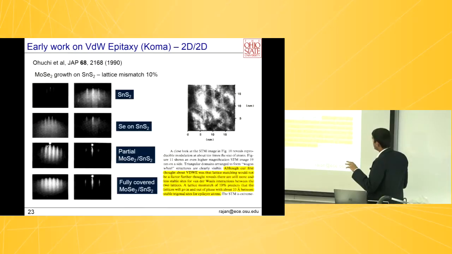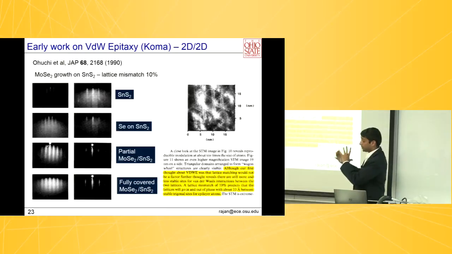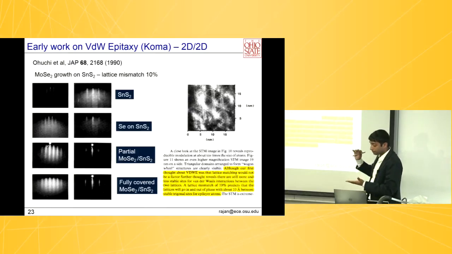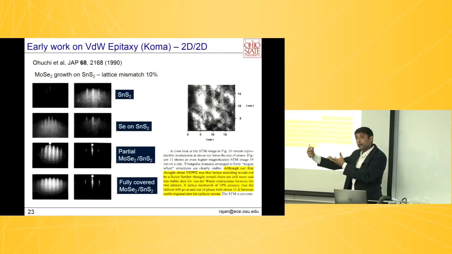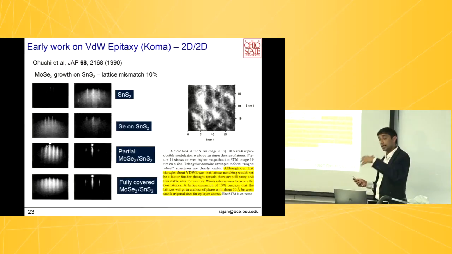But there were some other interesting things, and I just highlighted this. You probably can't read it from the back, but basically what this says is, although our first thought about van der Waals epitaxy was that lattice matching would not be a factor, further thought reveals that there are still more and less stable sites for interactions. And so what this means is, even though we keep saying that in van der Waals epitaxy lattice mismatch doesn't matter, the details are in this paper, and you can go look at it, but basically it's not that simple. When you grow lattice mismatched heterostructures, every atom is trying to be on top of the other atom. Then because of the mismatch, some of the atoms are going to be displaced. And that's a problem, because then the growth of those is going to be different from these. And so I think this has not been understood completely. There was some work in the 90s, but now again we have to think about it because it's become important now. So we have to think about, how does van der Waals epitaxy take place when it's lattice matched, when it's not lattice matched? How does the surface impact it?